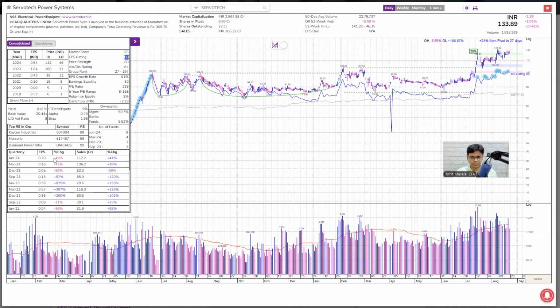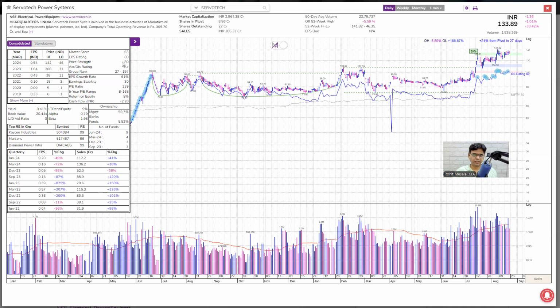Patrick Walker wants this number to be plus 40%, or the average of these two numbers, which is the quarterly sales growth, the recent 2 quarters, the average of those two numbers should be 40%. But in this case, even on a standalone or on a consolidated basis, that is not true. So that's a red flag. So EPS rating 80, not good.